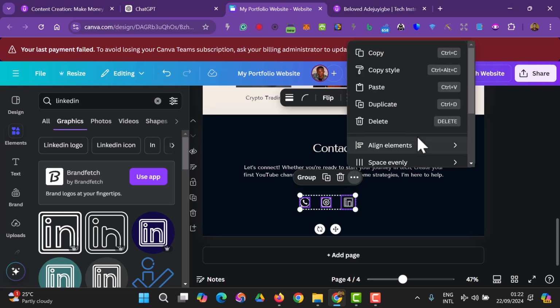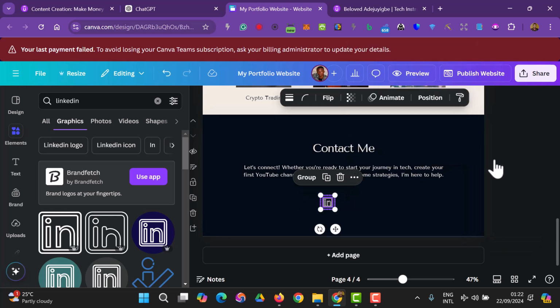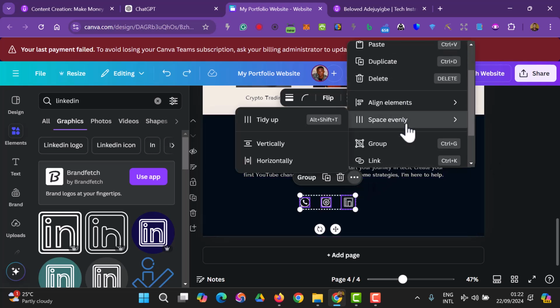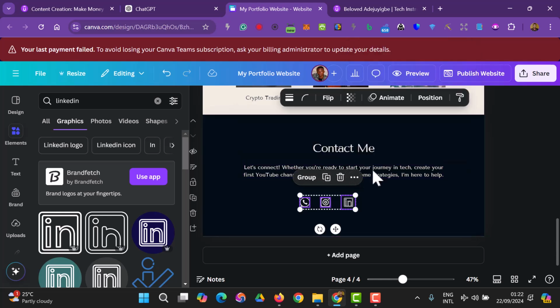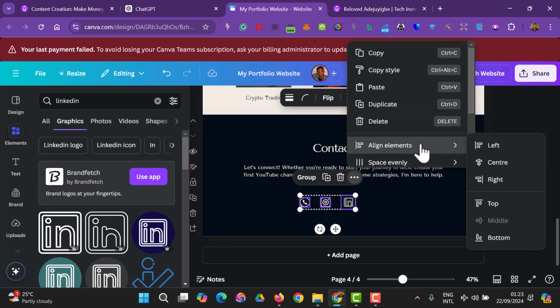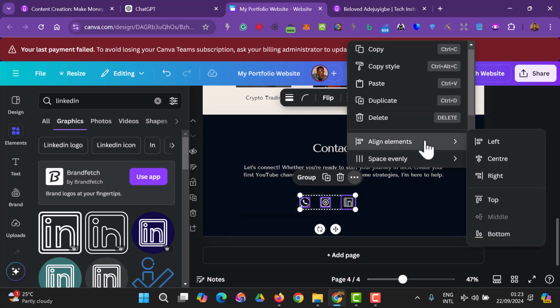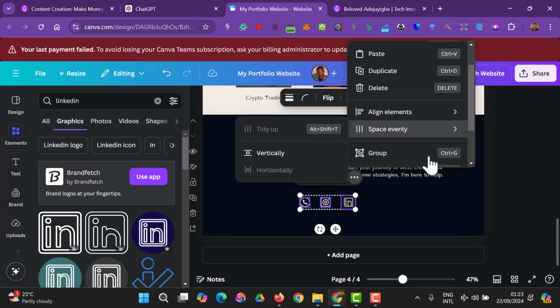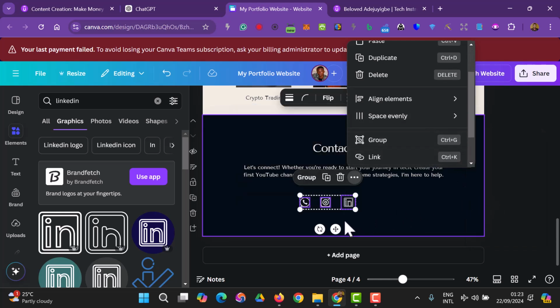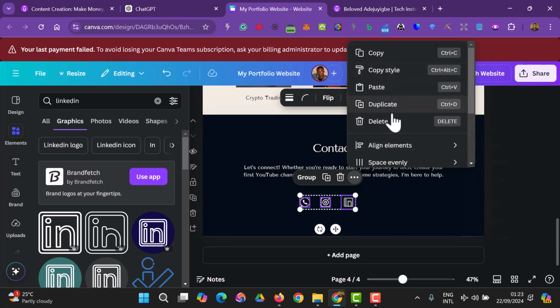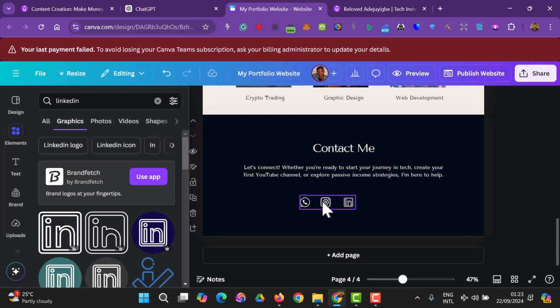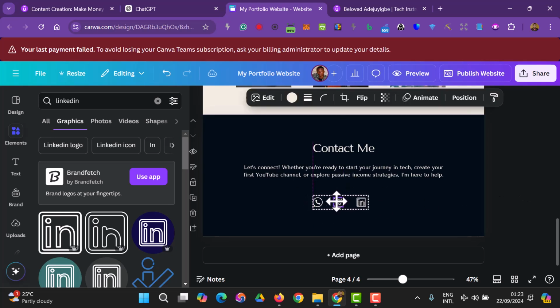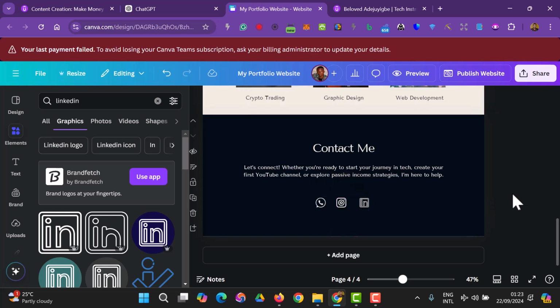So let me just try to align it properly. So let me align it to the center. No, Control Z. Let me go back. Control Z. Let me align it. Let me space it evenly. Yes, that's needed. So spacing evenly would space the in between evenly. And let me bring this align elements. So it's in the middle already. That's good. So this is more of a product design, so I'm going to just group them together. So let me just group this together so we have all that, and they are grouped together. So I'll bring it to the middle this way. So they'll be in the middle that way. And yes, we have this.